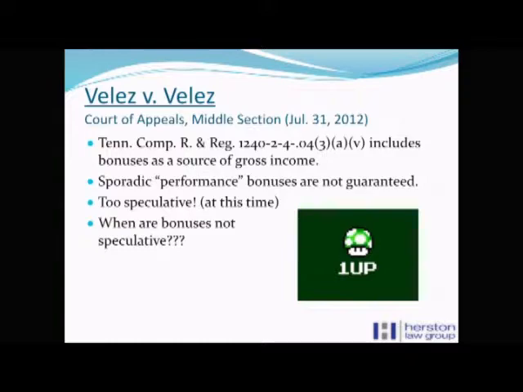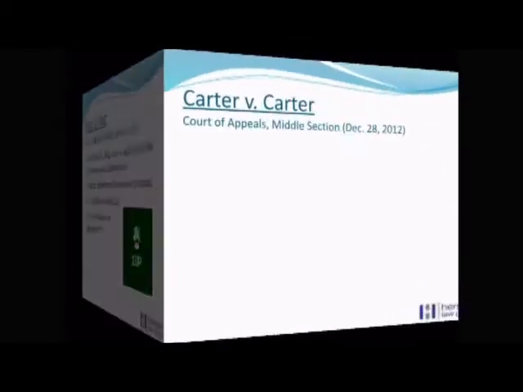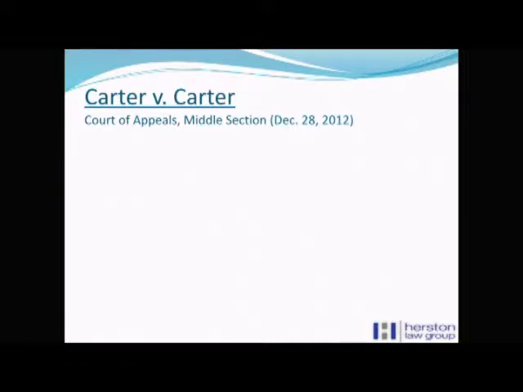The next case that we're going to look at considers income that is reliably unpredictable. And here we have a fluctuating income case. I'm sure if you've practiced any family law, you've come across this before. This is an averaging of income case where father's income fluctuates from year to year. And the question was how to account for father's income when it fluctuated from year to year. Well, you might want to pay attention that the child support here was initially set without a presumption of correctness. So this is a recalculation. That's the kind of case you're going to see this in.